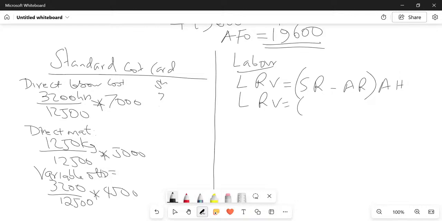are you able to see the standard rate from the standard card given? This is our standard card. So in terms of the standard labor rate, it is what here, somebody per hour? 7,000. Actual rate, I will take the actual labor cost divided by actual hours. Or is it given? At times they give us directly from the actual information given. Have they given us the actual rate per hour? 7,100.